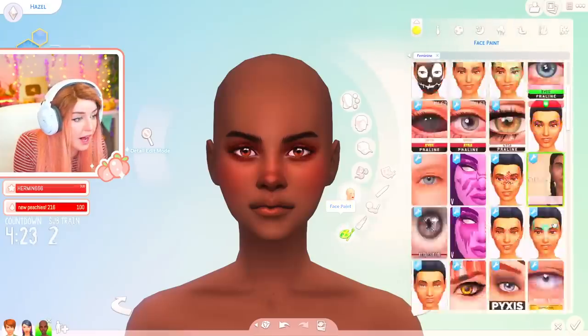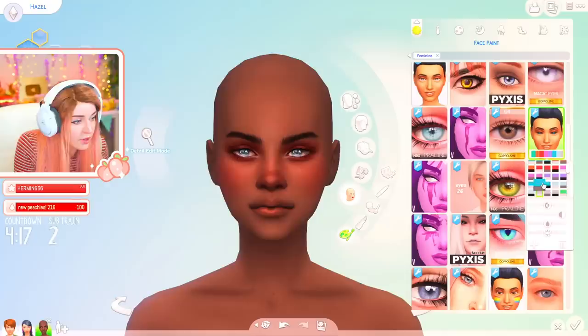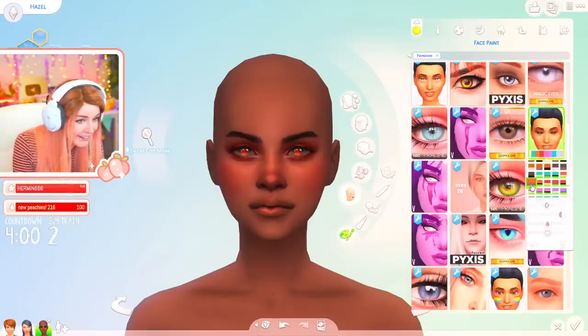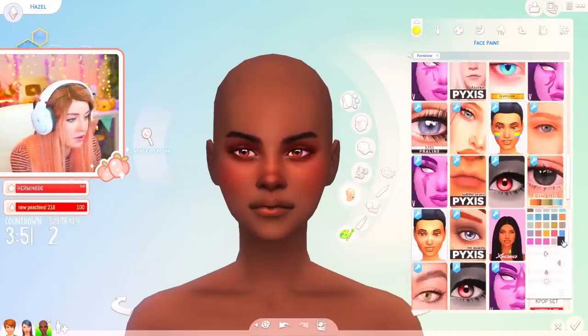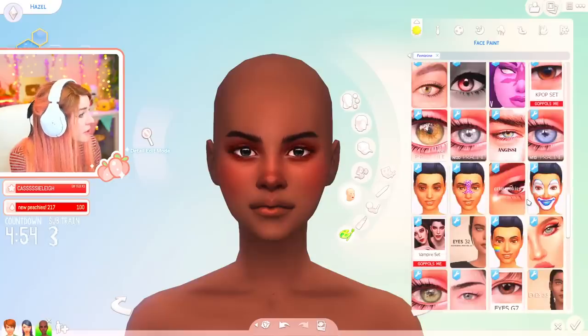Okay, eyes, I may do an eye overlay. Oh, I thought they were black. Is this the brown? Wait, where's the brown? Oh, black's here, there we go. Because that's pretty as well. Oh, wait a minute, what? Those ones don't go over, that's so weird. What? That was the black eyes. I think they're quite pretty as well. I kind of want to go darker on her eyes because I think it's going to make the pastel stand out more and that'll be really pretty. But I have to find some I really like. That's pretty as well.